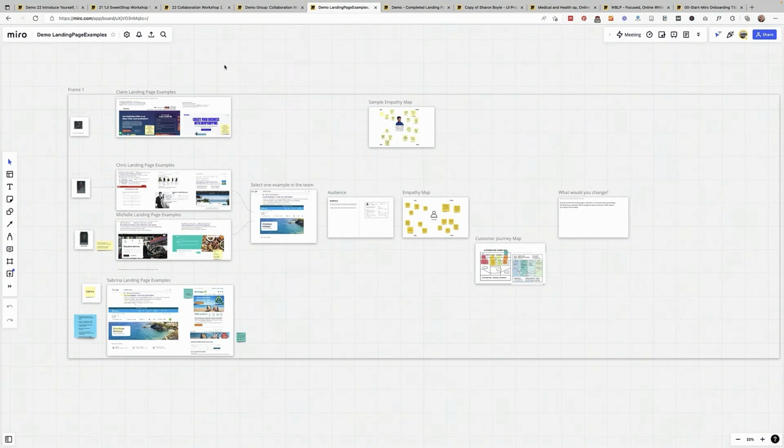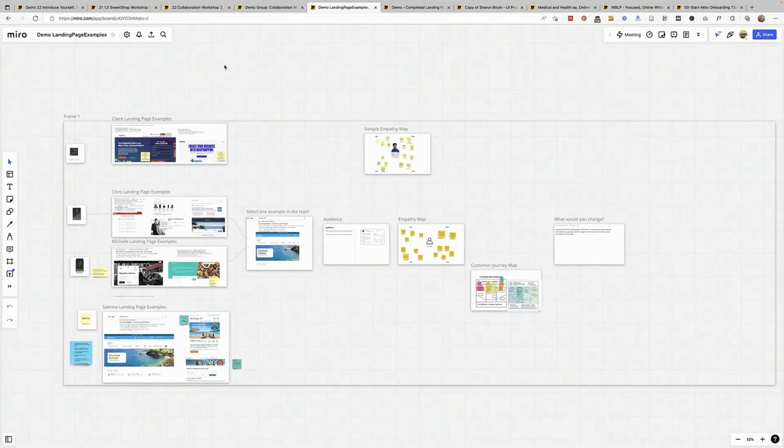So the next example here is asynchronous. So it would be an example where I would have given them just some of the basic boards here without all this content in it, and assigned them into groups to work in their own time whenever they're able to contribute some examples of landing pages and advertisements that they would have seen.